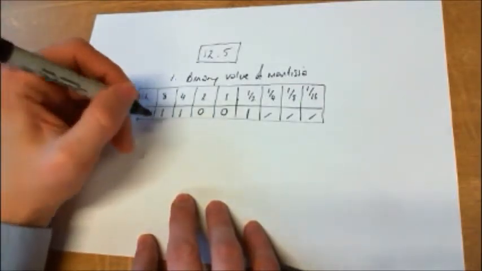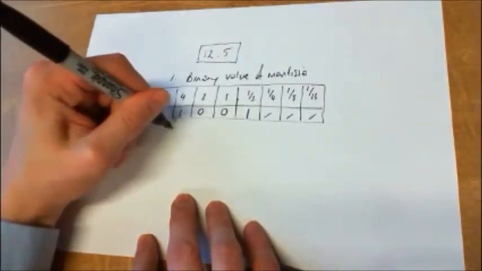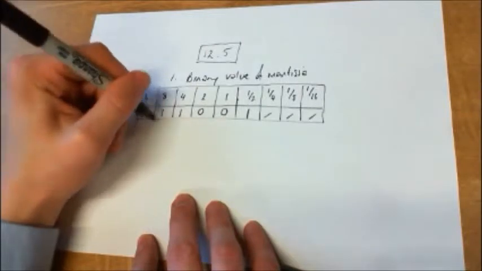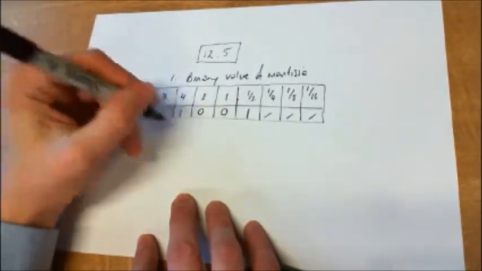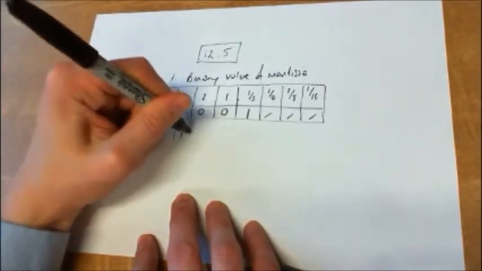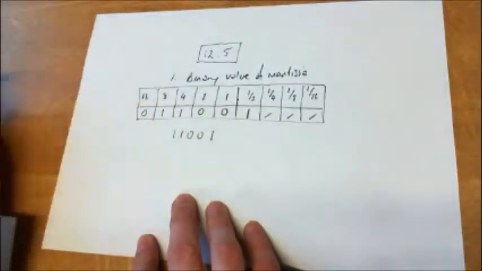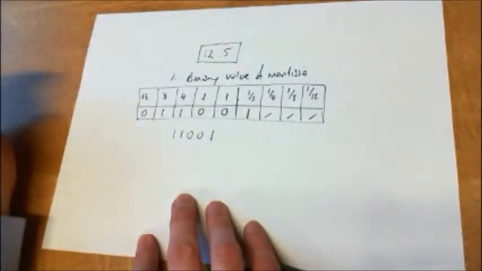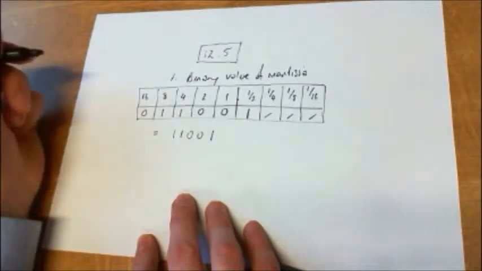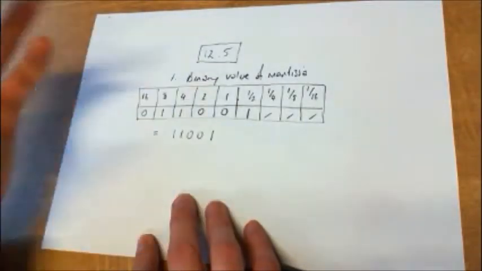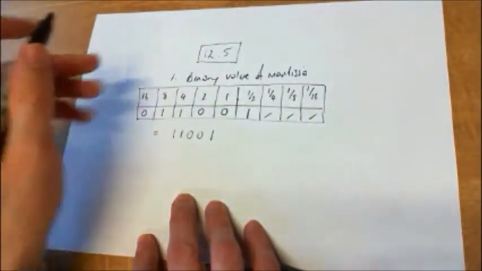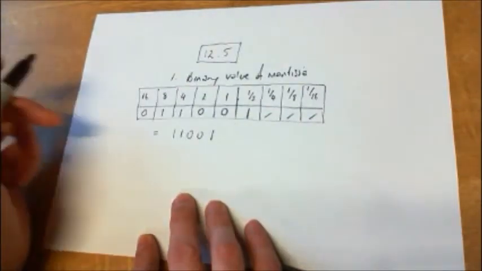If I had to write that out now, that would be, let's start at number 8 because that's the first one with a digit. 1, 1, 0, 0, 1. Okay, so that is our binary value of our mantissa. So the number that we're representing, including what's after the decimal point.